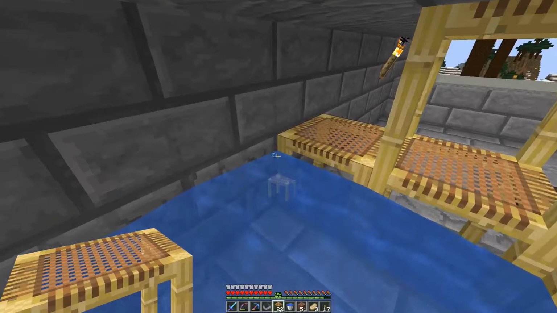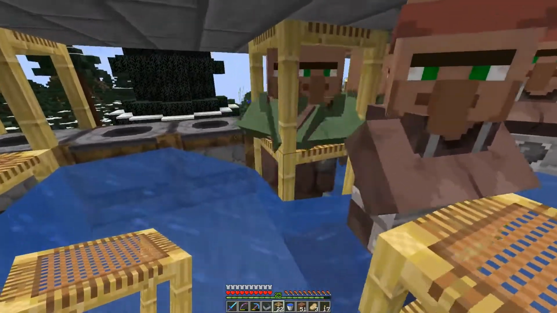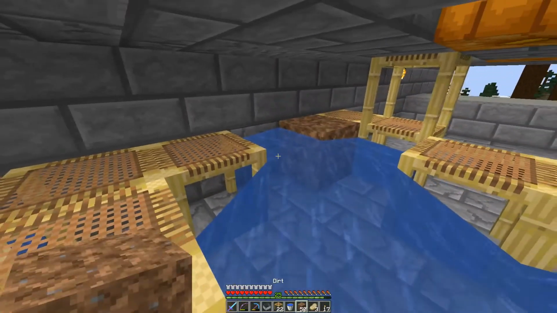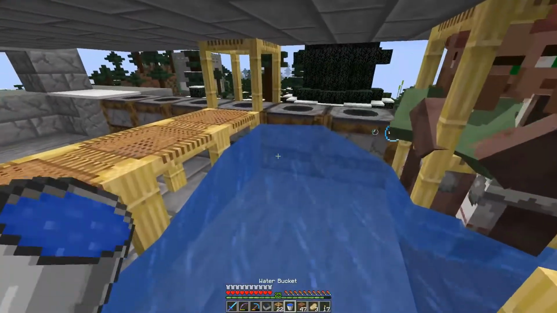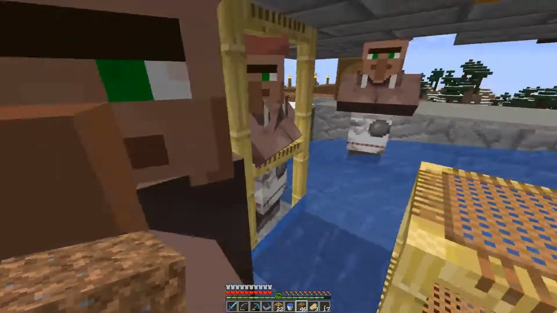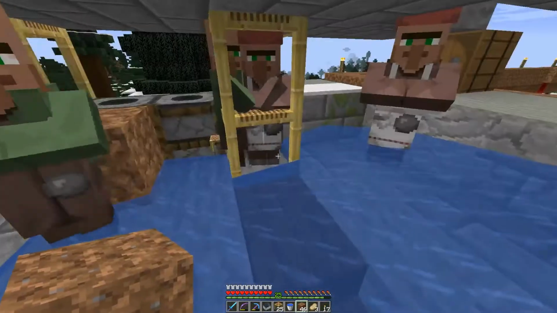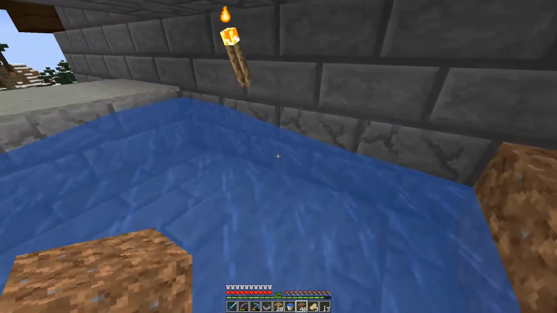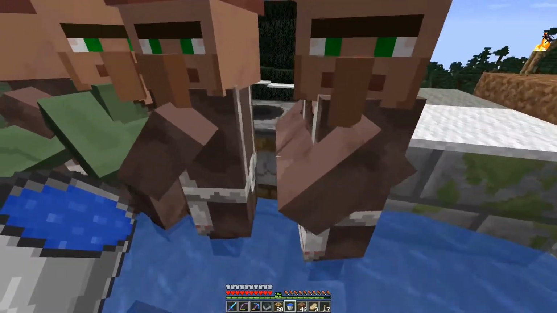Well, I made a source block over here. Which means I need to get rid of that source. Get rid of those. And get rid of that. I have just made a mess. So that's going there. Yeah. You're all upset because I hit you. Tough. Live with it.